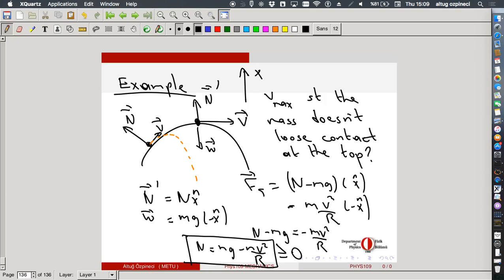Now, any other questions on this one? Can we lose contact and then gain it again? Of course. It depends on the shape and depends on your speed. If you lose contact, what will happen is it will just lose contact and then fall down. It depends on the shape. Is it a circle, or does it just look like a circle? You have to follow the trajectory of the object and then see if it falls down or not.